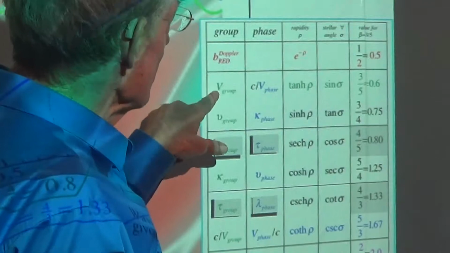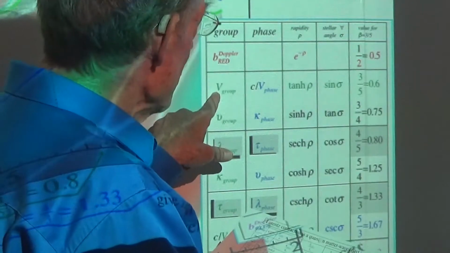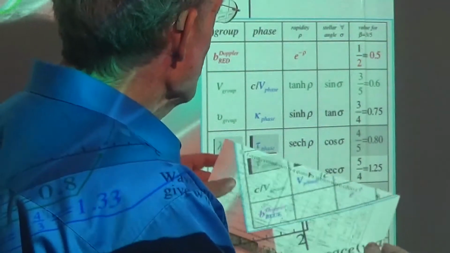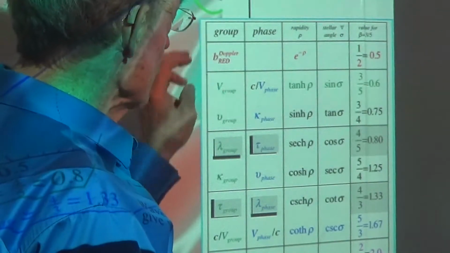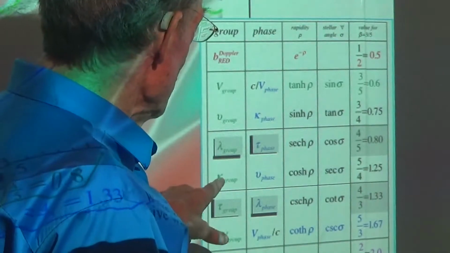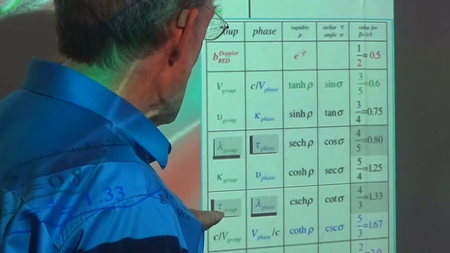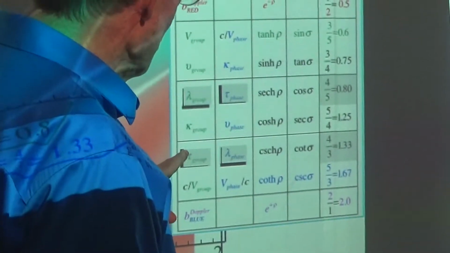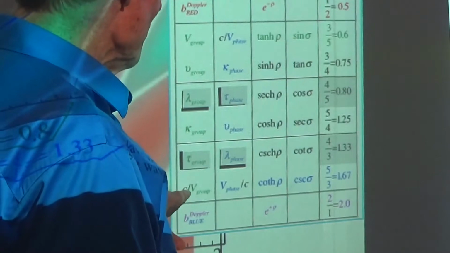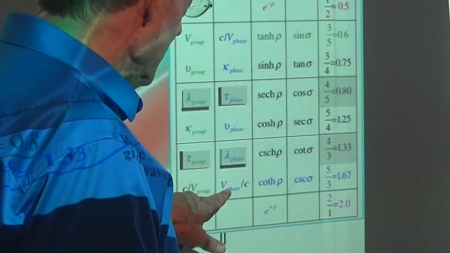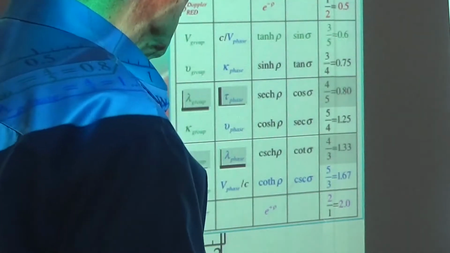Basically you've got the velocity of the group right there, first at the top of the table. And then the next one is the frequency of the group. That's right here. This is just talking about group stuff, the group waves, the green thing. And then there's kappa and lambda of the group, and tau of the group is the last thing mentioned before you get the inverse velocity of the group. That is what is actually equal to the phase velocity.